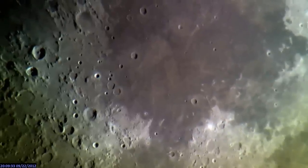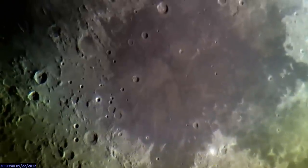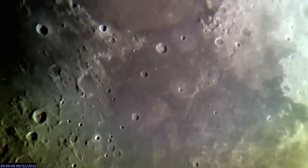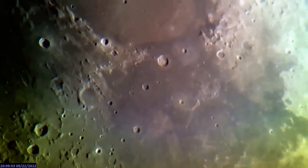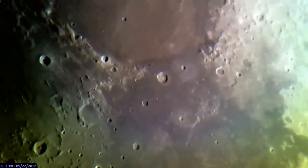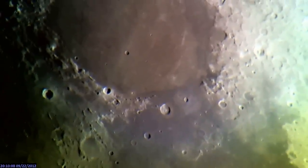I heard about this, by the way, before it was made public. I heard the ham radio traffic about this. Let me turn up the color a little bit to make it more interesting. It's not as colorful a moon tonight, but you can see there is some color and you can see the line of demarcation between the Sea of Serenity on the north, at the 12 o'clock, and then the Sea of Tranquility below.